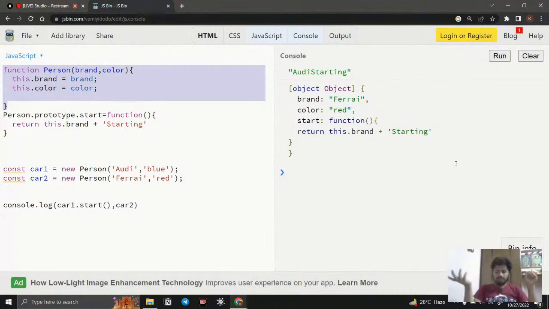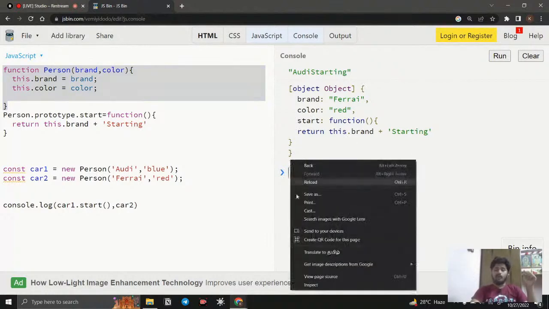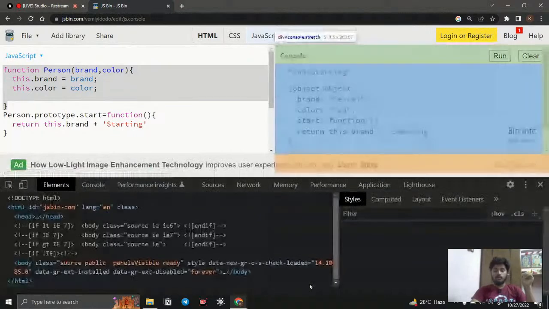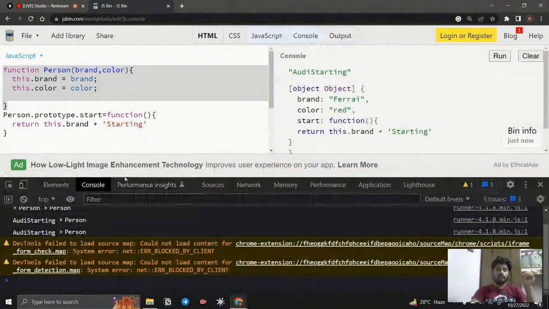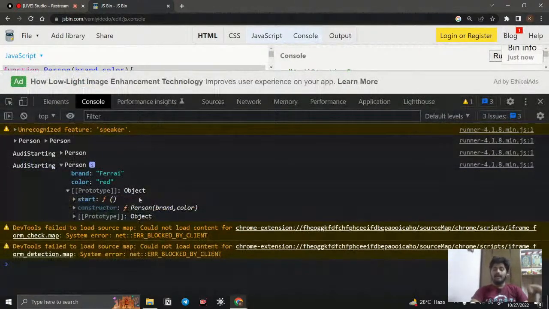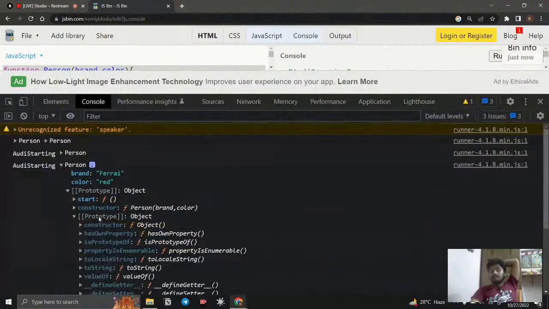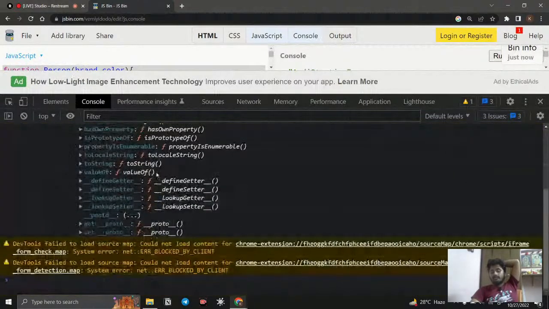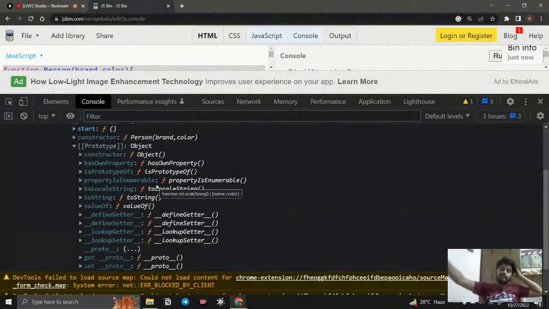A function is nothing but a constructor function, whatever we are doing, that is a function. So you are creating a function, and on top of it you can see its prototype, and you can check it. For example, here you can see this is the person, a constructor, and it has a prototype of object, and that object is the special object that we have. If I go upwards on this object, you can see all the properties, and on top of that object there is nothing, so it is going to tell null.